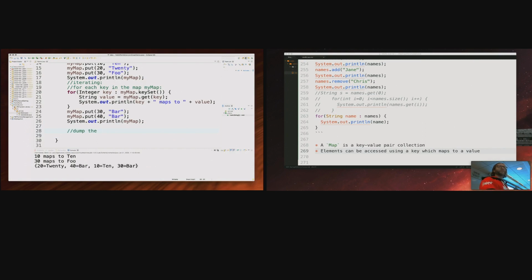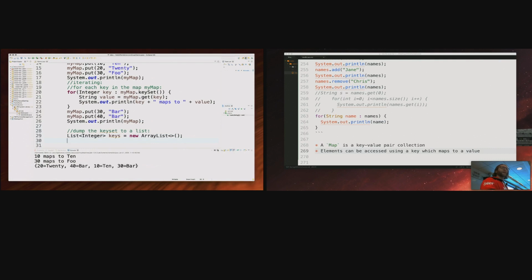But I'll dump the key set to a list. I don't dump it to a set because a set is unordered, and you can't sort something that's unordered. So I'll dump the key set to a list. You probably want to do something like this in your homework. A list of, now my keys are integers, right? Keys is equal to new ArrayList. Again, using that elision there, I don't have to rewrite that second Integer.